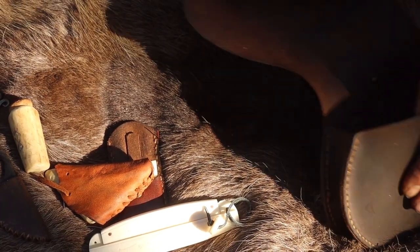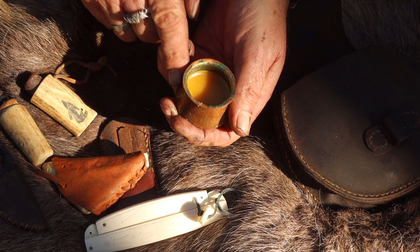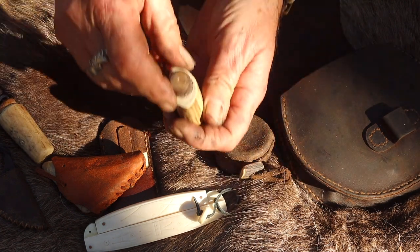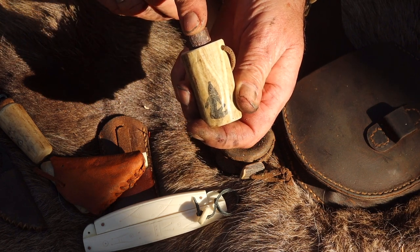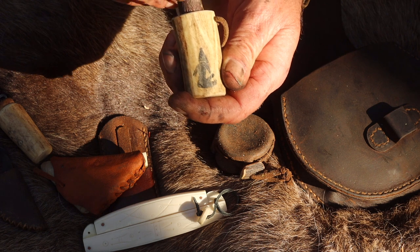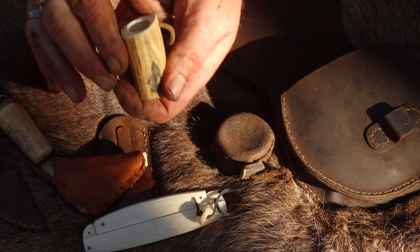And the last two things I have is actually my first aid kit, or yeah, I'll tell you about it. In this one I have some balm, it is beeswax and resin and a little bit of oil. This is very good if you have dry hands and so on. And in here, look at this, I actually bought this many years ago up in Norway, and in here there was some powder from deer antler, and they said it was good for men, for tents. And this little figure is actually Frey, the god of fertility.